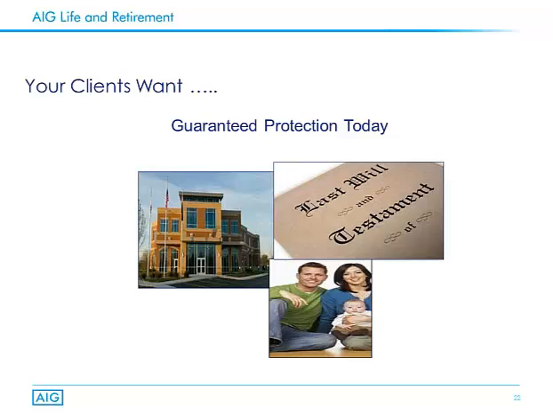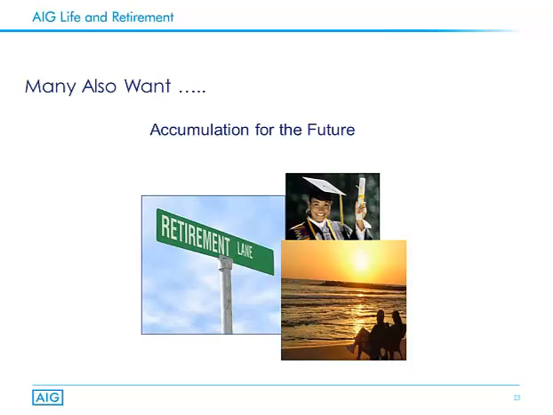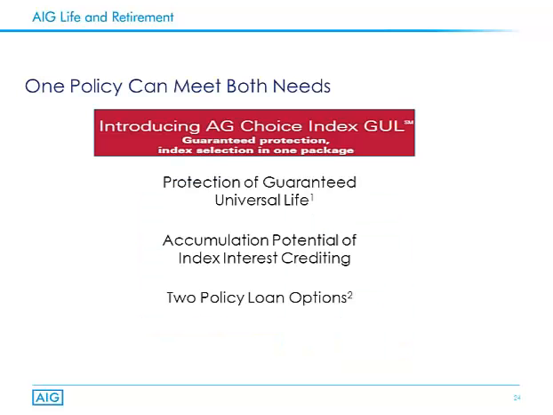What happens with this product is it also offers index crediting for some upside potential. And that's the beauty of this product. Typically, I find it costs about 15, maybe 20% more than the secure lifetime GUL, but for that additional 15 or 20%, the client, rather than seeing crediting based on sort of a fixed account, they put it into these index crediting accounts so that should these indexes perform well, then the cash value will also grow.